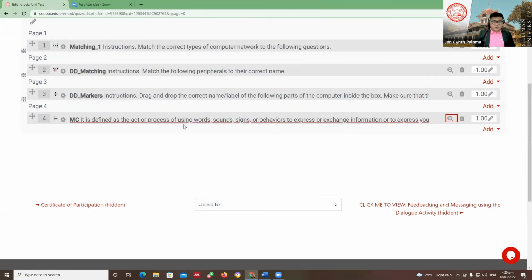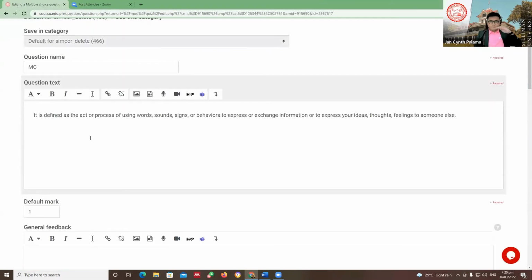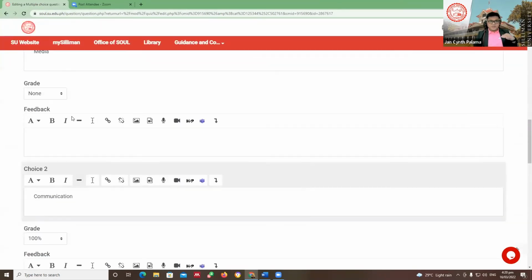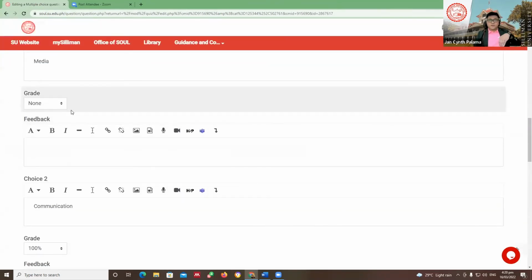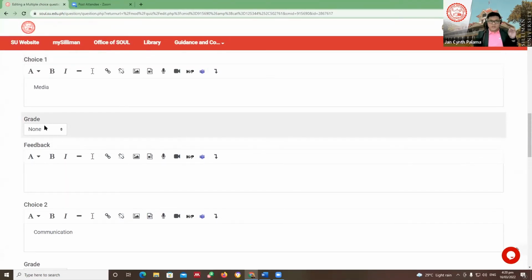Any other question with regards to multiple choice type, or this basic multiple choice type of question? From the question itself to the choices to the grading. Again, if the choice is incorrect, then leave it there, none.